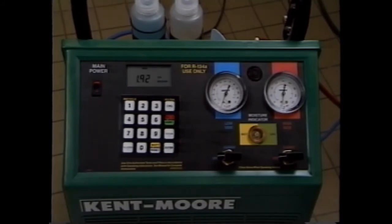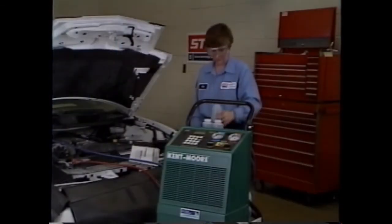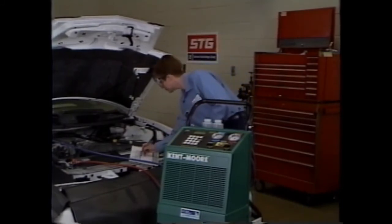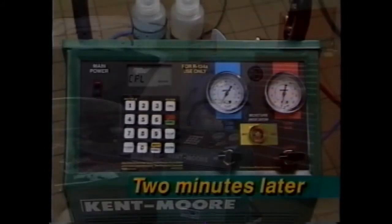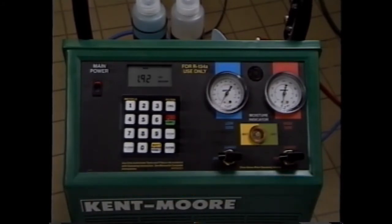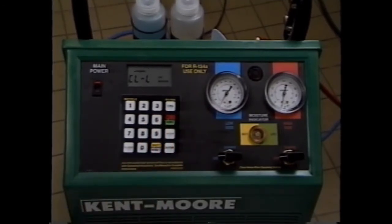the refrigerant recovered. Slowly open the oil drain valve and drain the oil into the calibrated oil catch bottle. Read and record the amount of oil, then dispose of it properly. This oil must not be reused. After 2 minutes, check the control panel low side gauge. If a vacuum has been maintained, the recovery is complete. If not, there is more refrigerant in the system which must be recovered. Press the Hold Continue button to restart recovery.